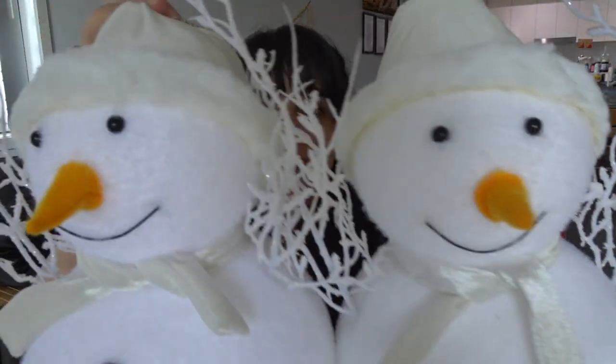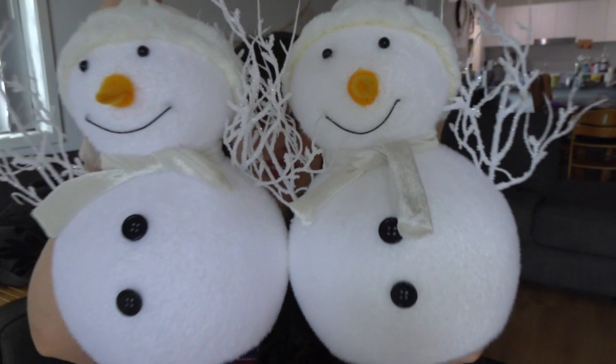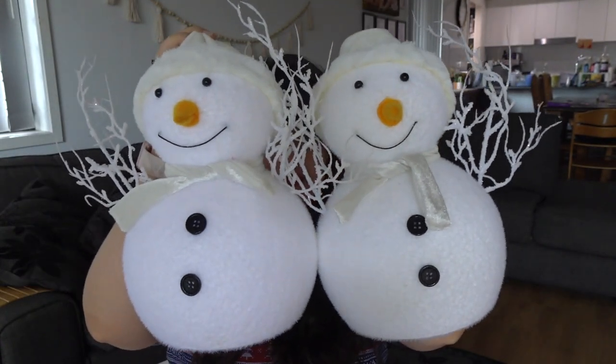The next spot I like to decorate is our buffet that stores all our containers and breakables, and I really wanted to create that winter wonderland on there. When I saw these two gorgeous snowmen I couldn't walk past them. They're made out of foam balls with coverings, so even if the kids accidentally pull one off the buffet and it drops to the ground, it's not going to smash or break. They were the item that really inspired me to go down this winter wonderland path.